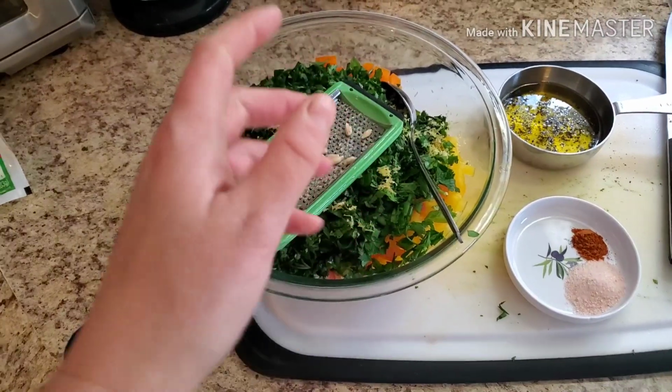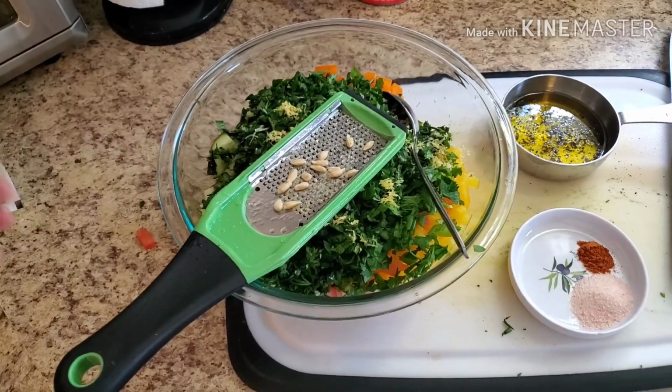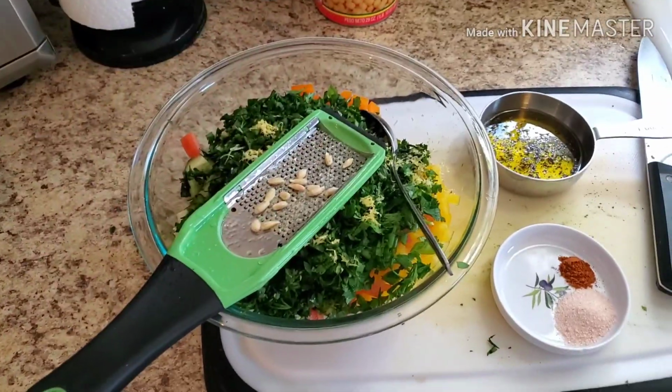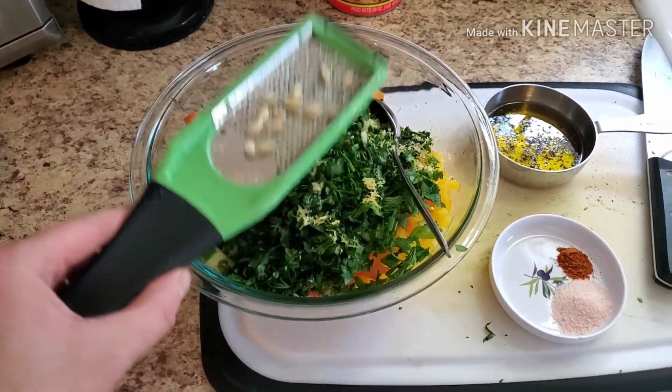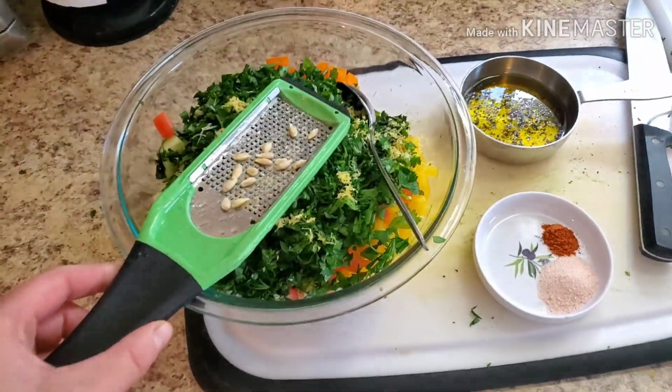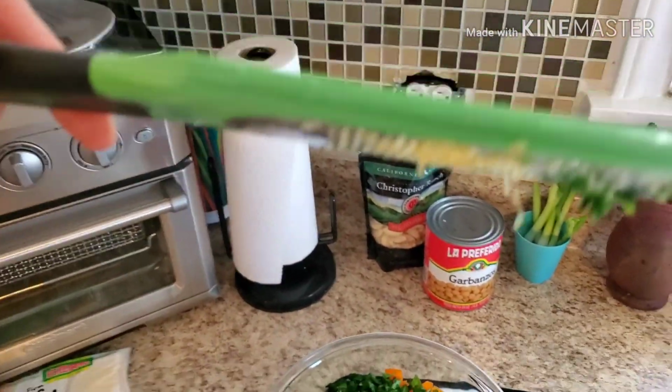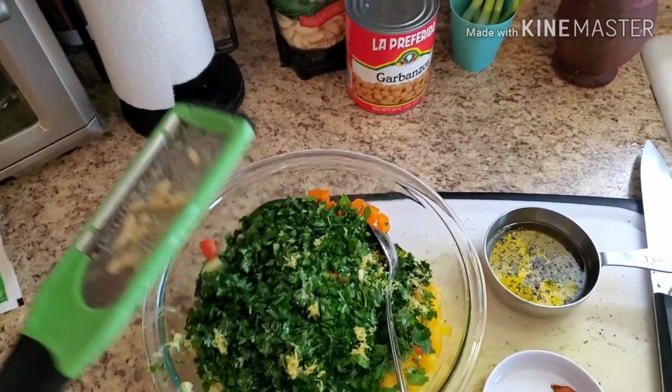I don't know about you guys, but as I get older, it's really hard for me to squeeze things. I can't hold something and squeeze a lemon or lime with one hand. It's just too hard for me. So I like to use both hands to get all of the juice, and it's nice to have the microplane to sift out your seeds. So let's go ahead and scrape off our remaining zest and whatnot.